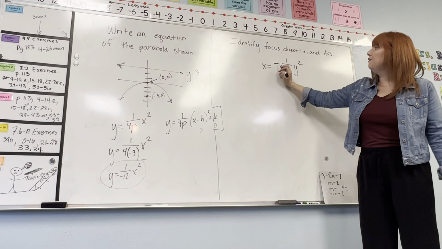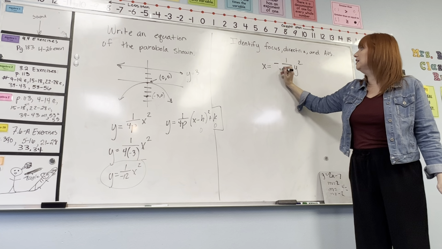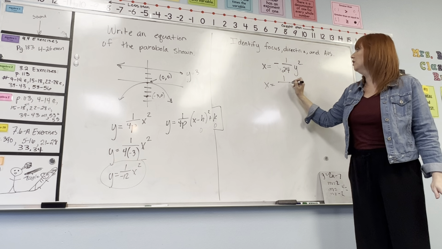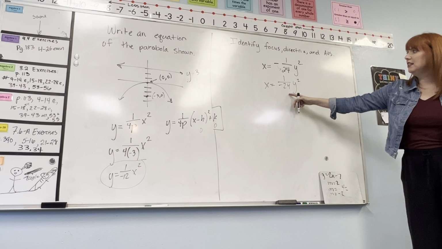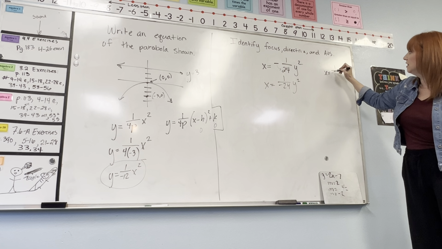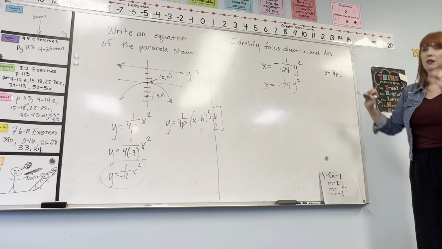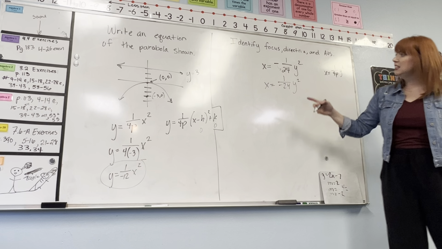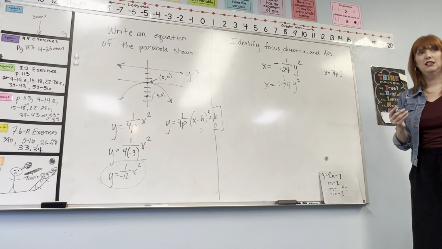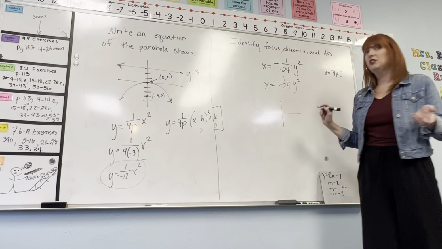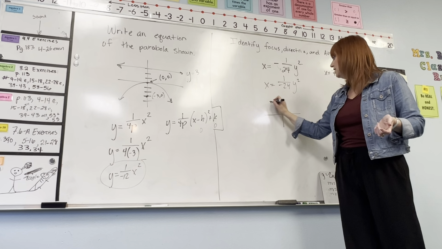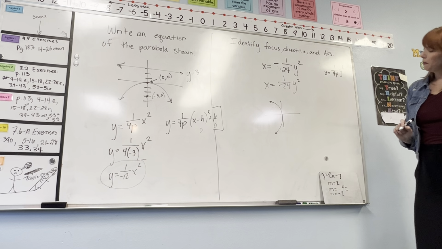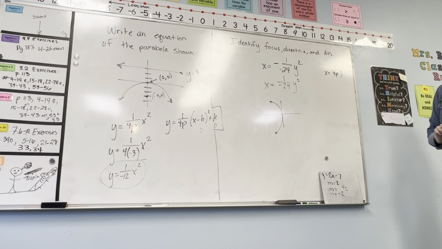So if you have a negative sign out to the side, just put it down here with the 24, okay? 1 over negative 24 y squared. Now, our base equation is 1 over 4p y squared. This is an x equals, and it's negative. Which way is it facing? Left, good. And where's the vertex? 0, 0, good. So it's facing left. So that means P is positive or negative? Negative, good.